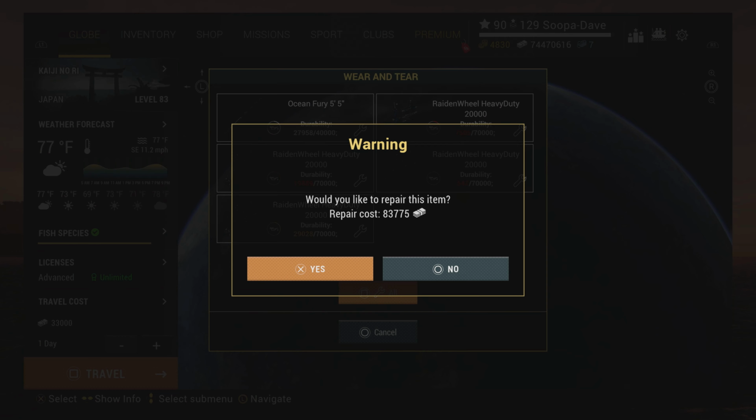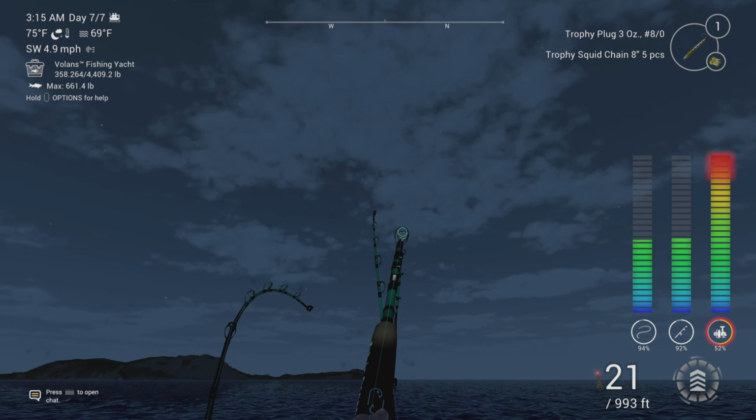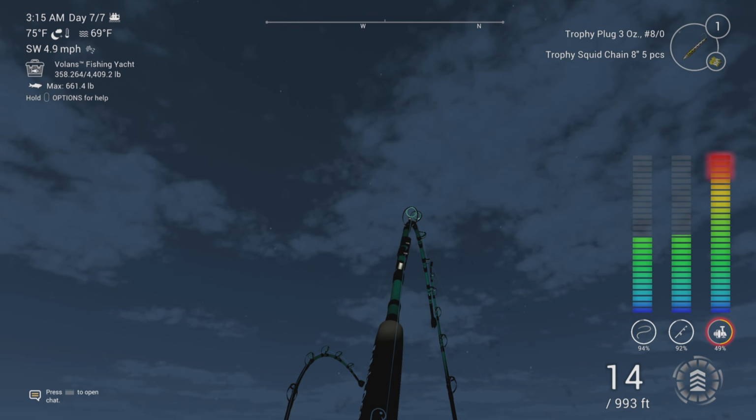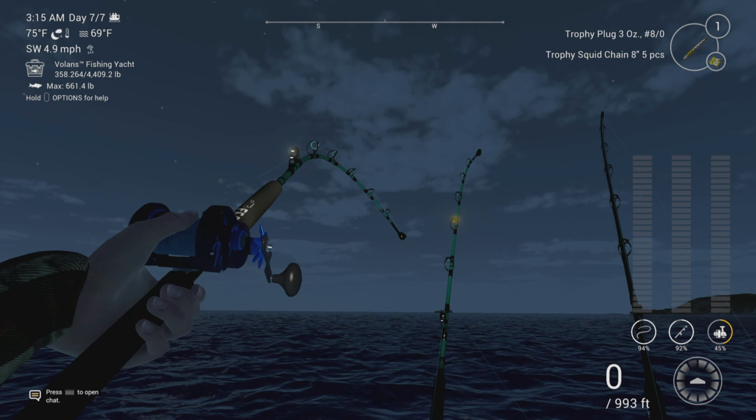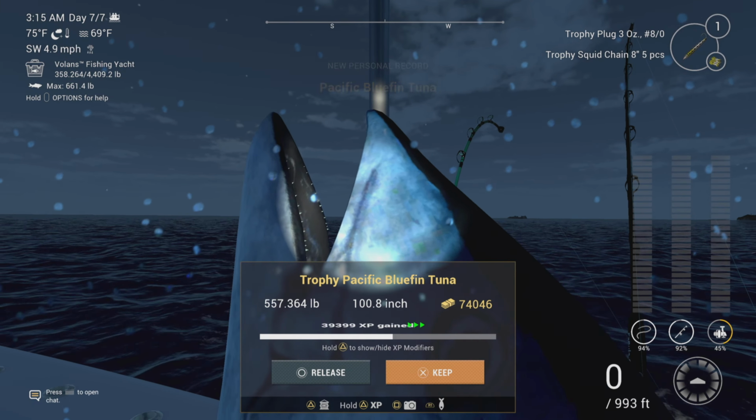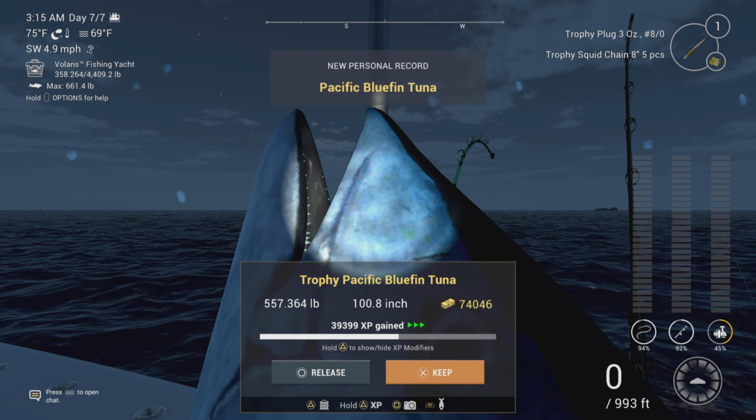One thing you need to know about Kaiji no Rei right now is the way the reels are. You can max drag and burn up a whole reel if you want to catch a fish quick, but in the process of doing that, you're losing some money. I don't want to dwell on reel mechanics too much because they've already changed it. We've had 3 different reel mechanics in a year now, so that might change again.